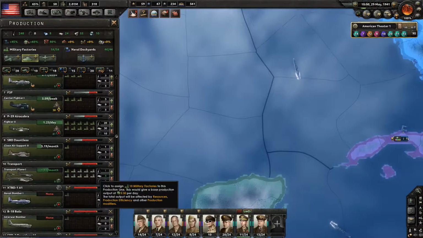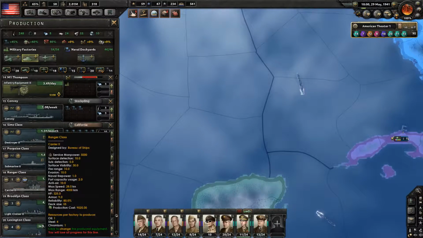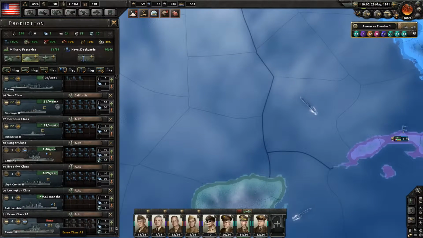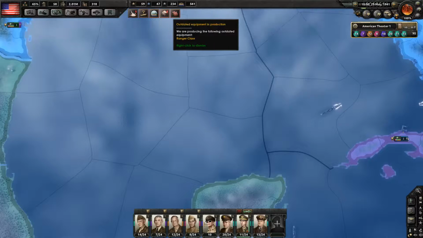No problem there. Now, we got some outdated equipment. I believe that's still our carrier here, and we basically set that to only produce one. Upon completion of that, basically the full allotment will switch over to the newer design, which is the Essex class. So, perfect. I'm not going to do anything about that at the moment.